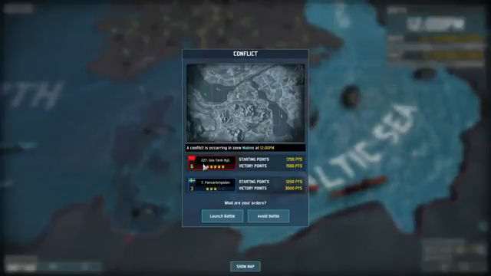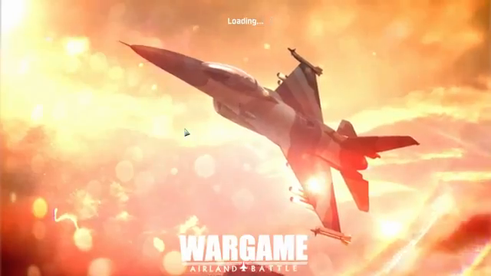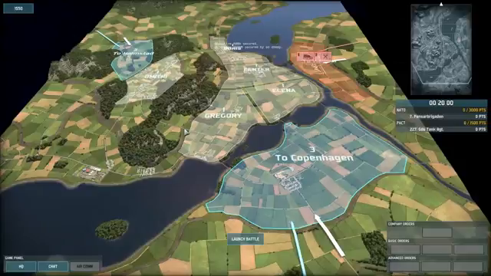We are the Warsaw Pact, as mentioned, and we're up against the Swedish here. The way the game works as we choose to launch our battle is that it's not necessarily like destroy certain objective, destroy X, destroy Y. It's more just get X number of points and you win. And you get these points by destroying enemy units.